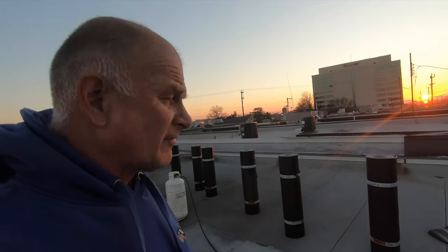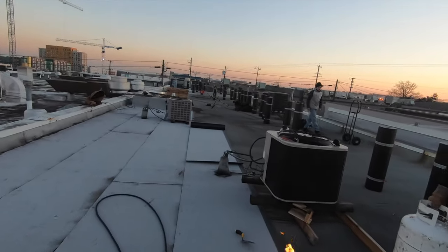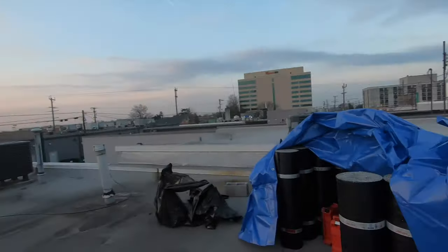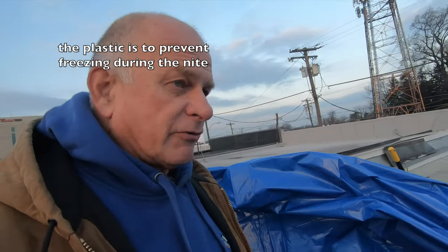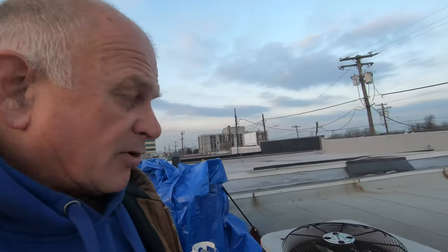I think it's like 4:15, the sun is going down. We are at our last roll for the night, and they will be back here tomorrow morning. Now, we covered the rolls with plastic. So in case it did go to freezing, I would put a propane heater in the middle center here and heat up the rolls, because the rolls do get hard and then crack if you unroll them. So that was the idea, but it looks like we're okay.